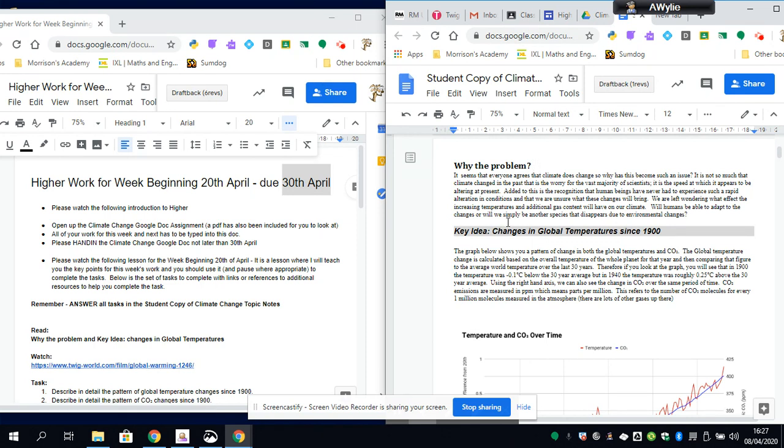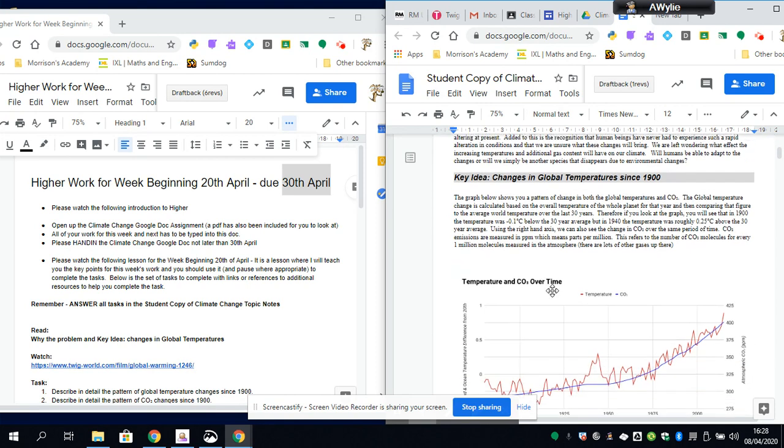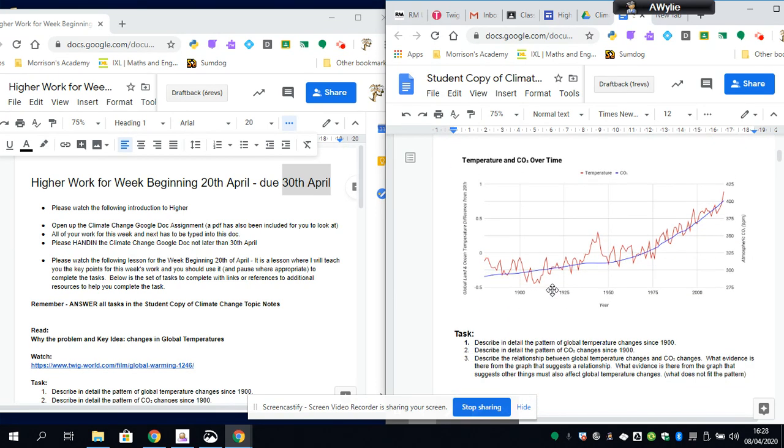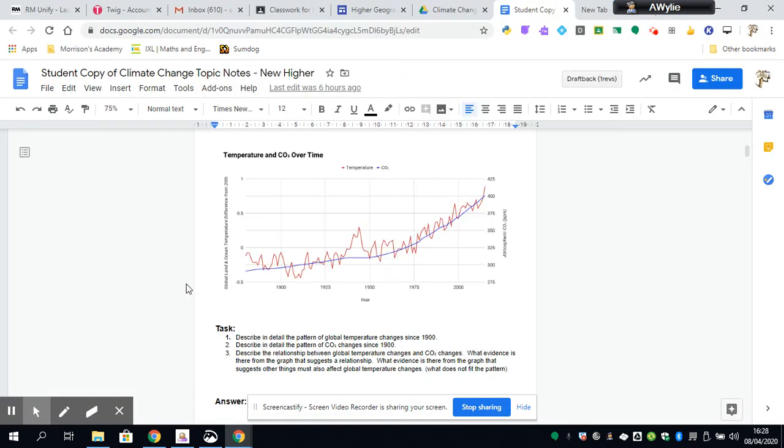So the first key thing we have to establish is, is the planet actually warming? And what's the evidence for current warming? And if we have a look at this graph in our main student notes, we can see that the temperature of the planet from 1900, so over the last 120 years, has varied noticeably, going lower during this period of time, but also peaking in the 1940s. But since around about the 1970s, we can see it has heated up considerably.